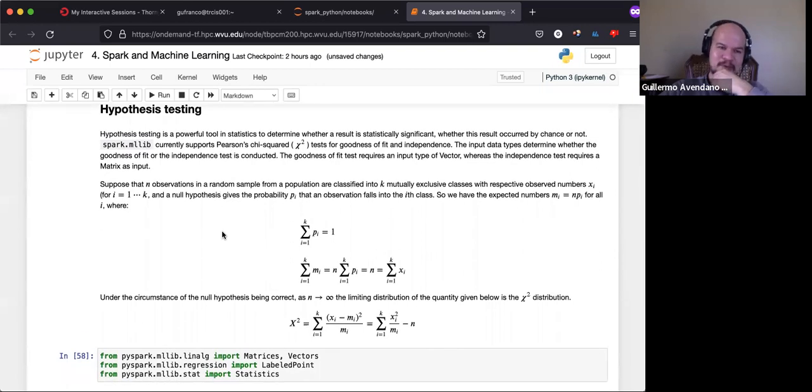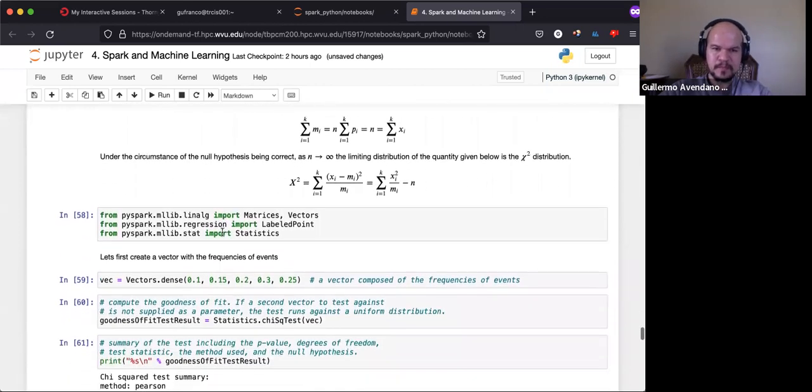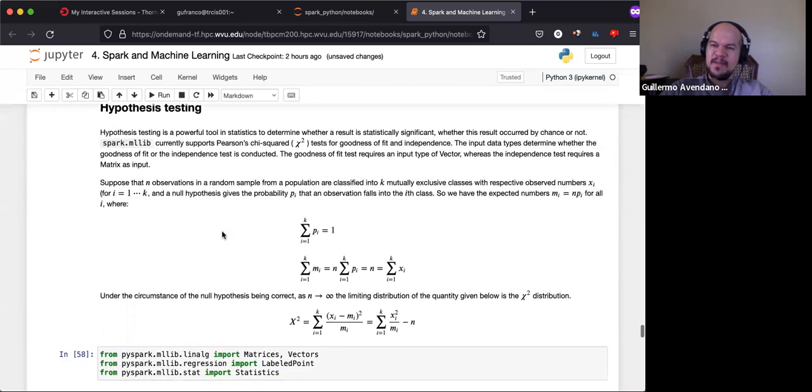Hypothesis testing. So now there is a measure that we can use in statistics to see if something is representative of a given distribution.